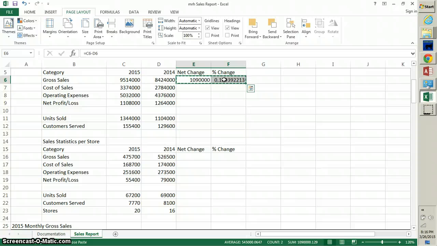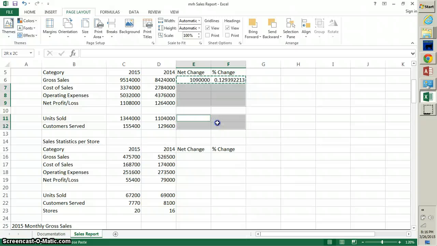So select the non-adjacent range E7 through F9, and then I'm going to press the Control key and select E11 through F12.